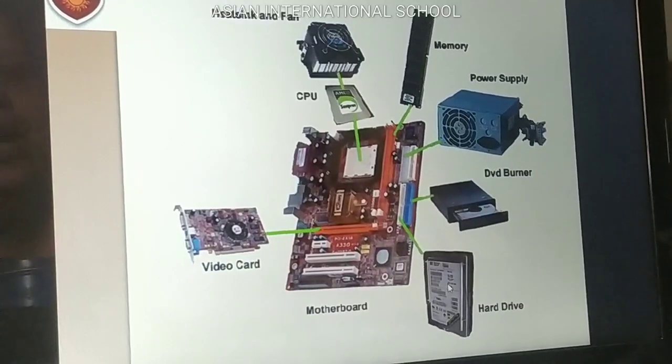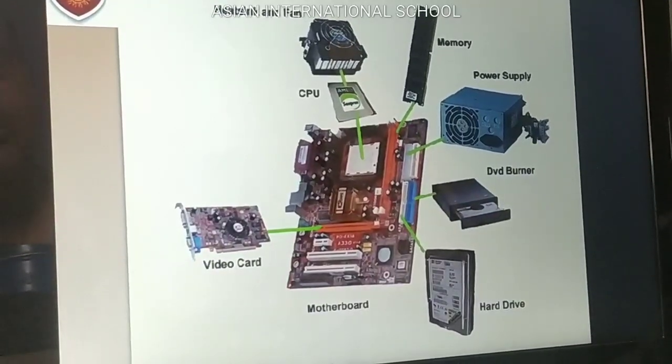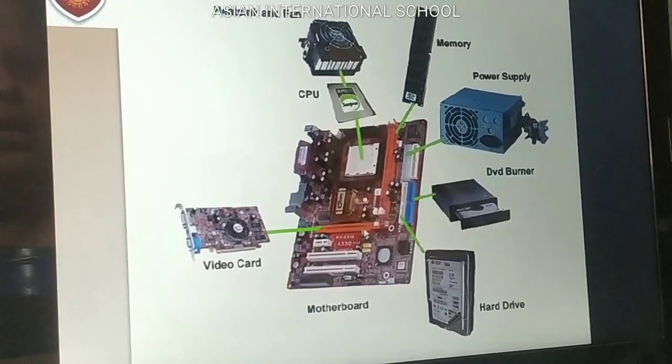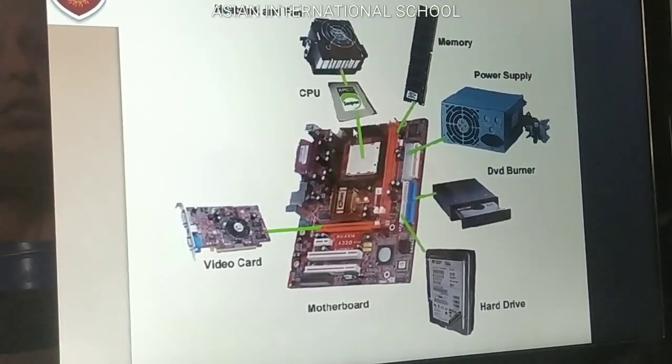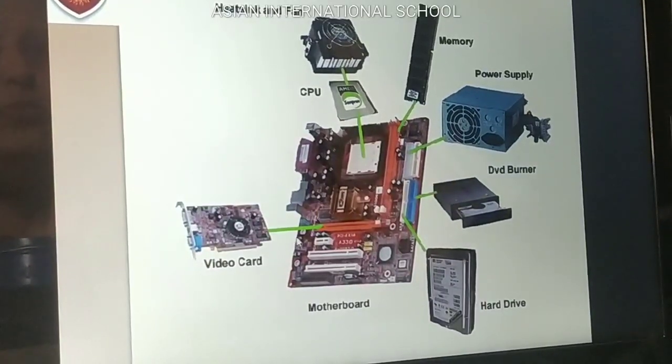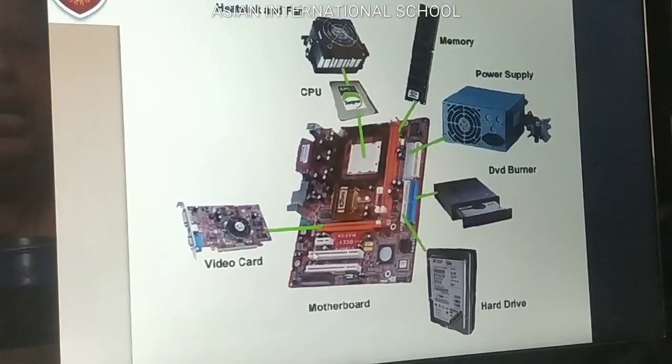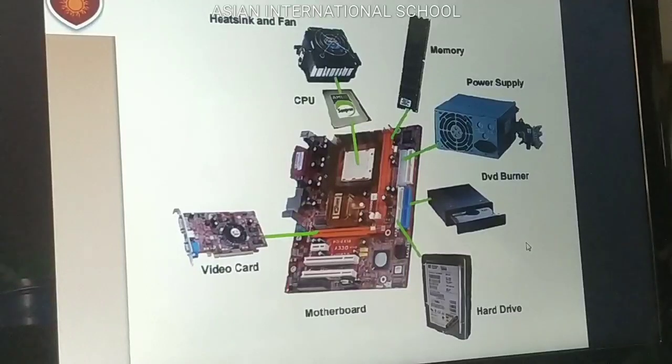This is the hard disk where we store the data inside the CPU for future use, and this is the motherboard. All these accessories are arranged like this on the motherboard. This is the processor, the microprocessor, and these are the video cards arranged here. There is a sound card not shown here. There will be a sound card arranged here. So these are the components of the CPU, we can say, the processing unit.